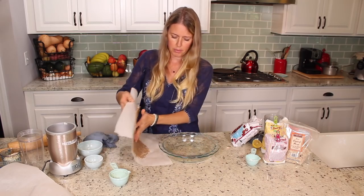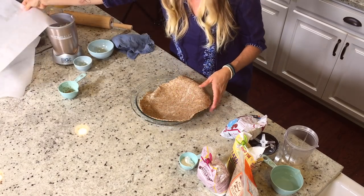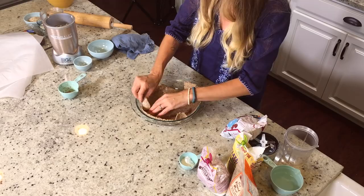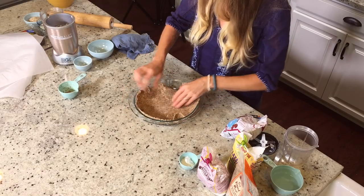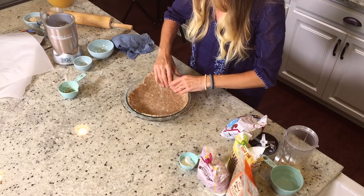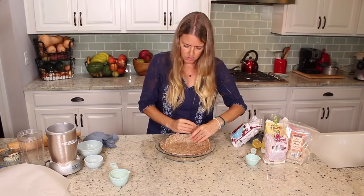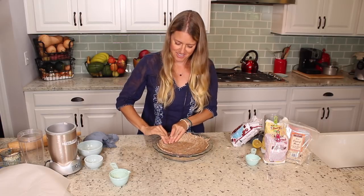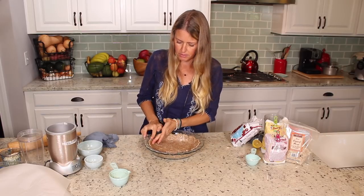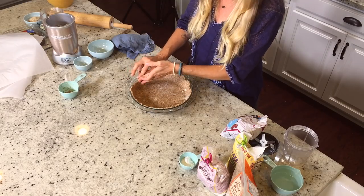Mine's a little oblong here. I'll bring over my plate, flip it over, and plop it down in there. Then you can adjust it — you've got to kind of pull it around a little bit. We're just pressing it down into the pan. You might have to peel a little bit of pieces out to make the edges look better if you didn't get a nice circle — like I didn't. Then I like to just press the edges down a little with two fingers together to give it a nicer-looking edge, a little more like a traditional cherry pie.